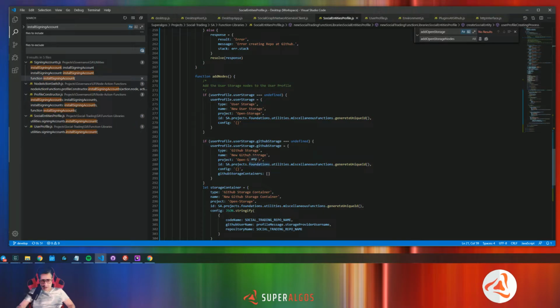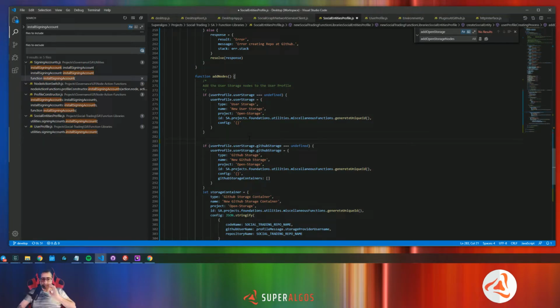Okay, so here we are going to create... we are assuming that the storage of this person is GitHub, but we're not going to do that now.